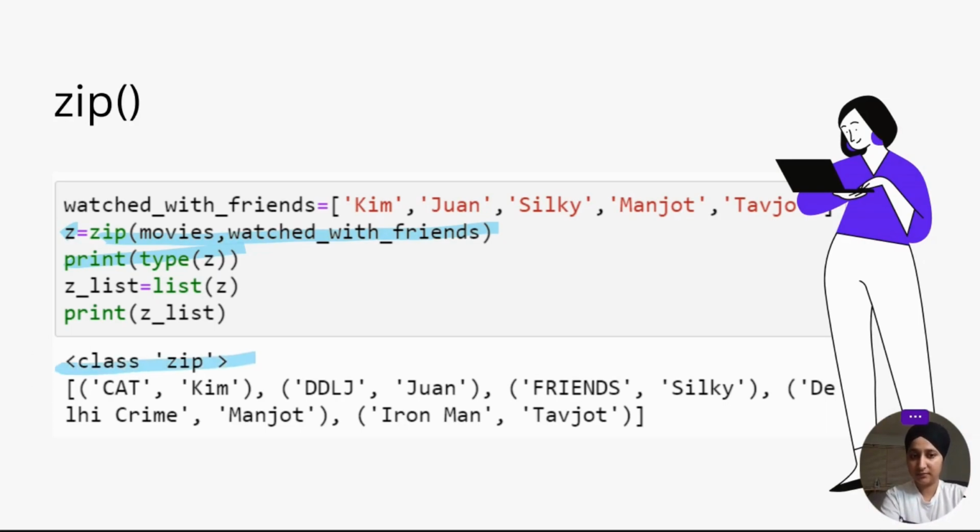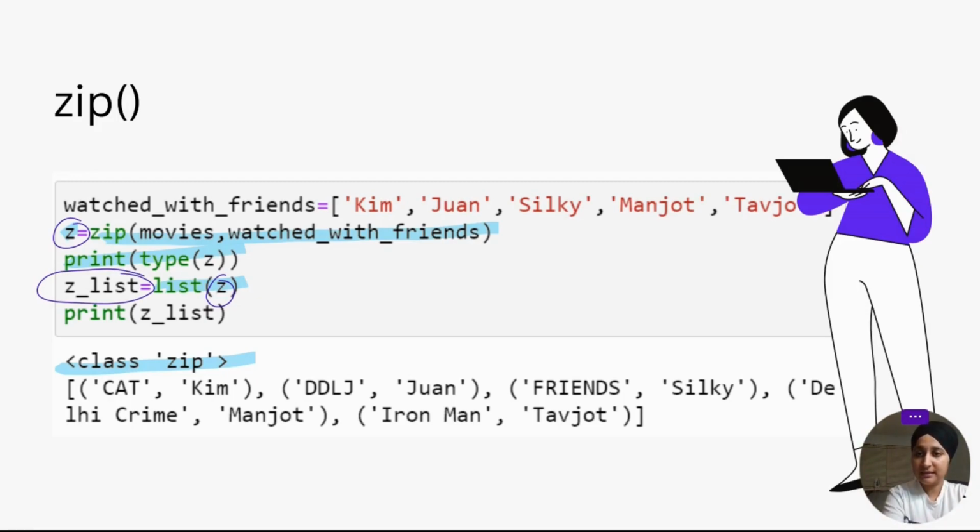This is another class. So in case we want to convert the class zip to a list, we have to use the list function. Here we are passing the variable z into the function list, and we are assigning it to the variable z underscore list.